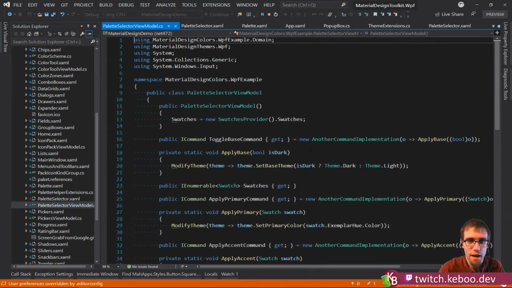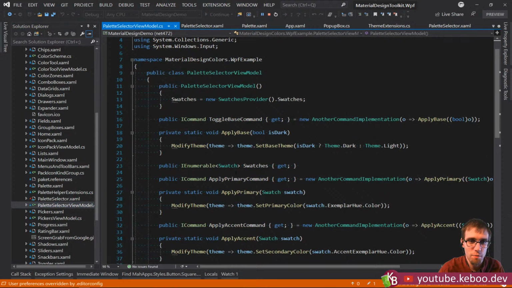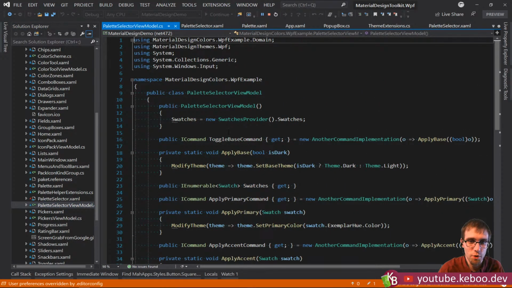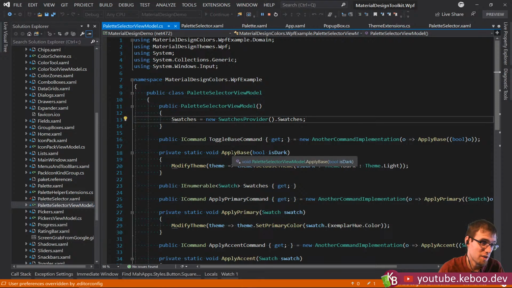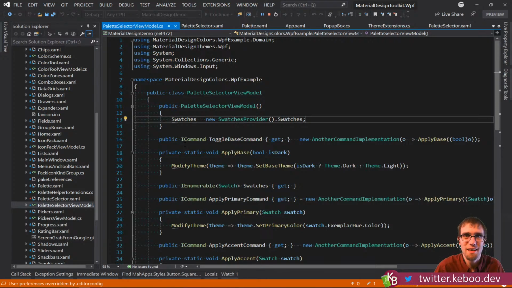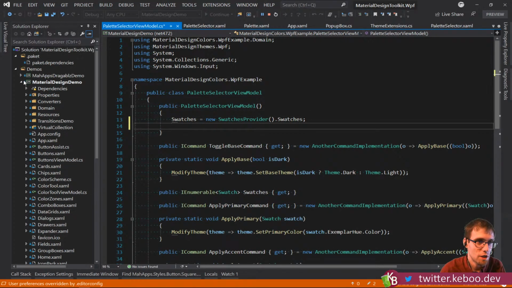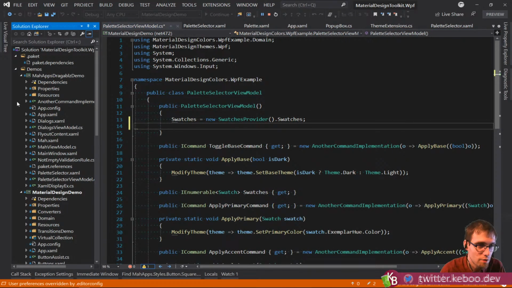And if we go into the palette selector view model, we could add a Boolean here, but prior to last night, there really wasn't a good way of querying whether I was in light or dark theme. And the reason this gets hard is because custom themes exist. And you can go through, because I'm going to cheat and go up here where I know I've already got some of the code written.